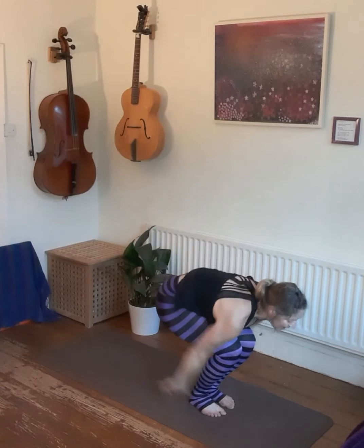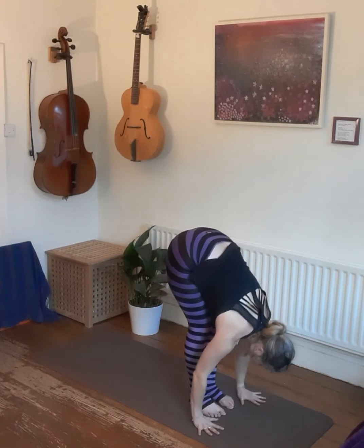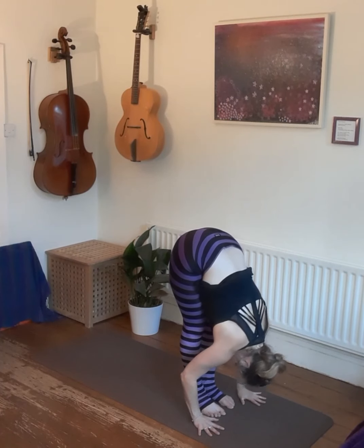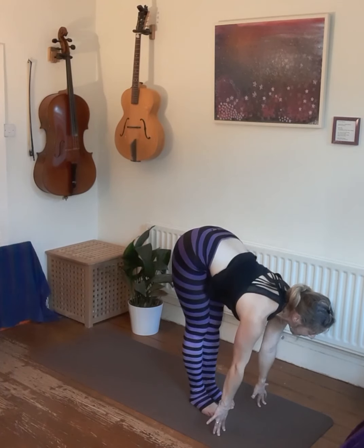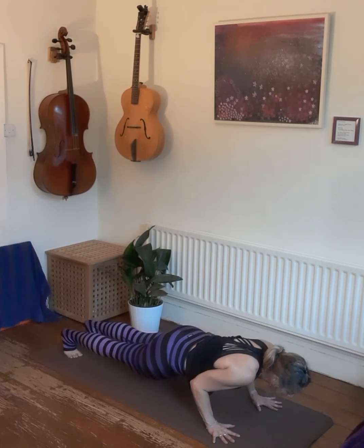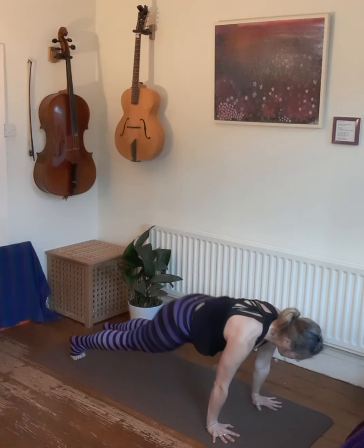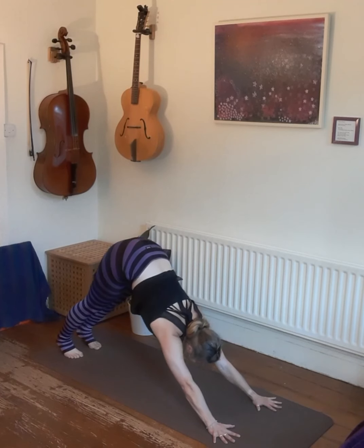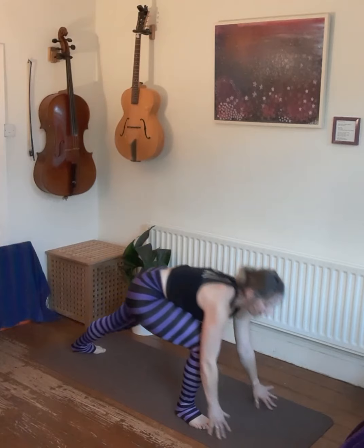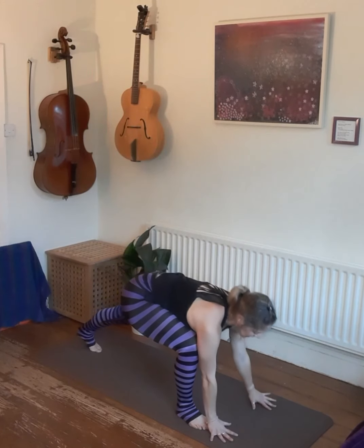Then our last one, inhale, chair pose. Exhale, forward fold. Inhale, lift and lengthen. Exhale, Chaturanga Dandasana. Inhale, upward facing dog. Exhale, downward facing dog. Inhale, right foot forward, left foot flat. Warrior. Exhale, Chaturanga Dandasana.